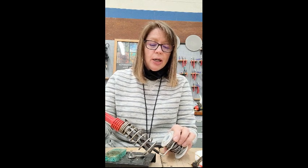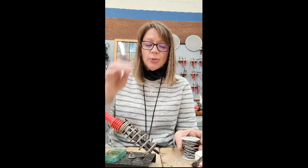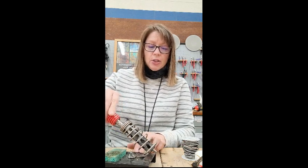And my soldering iron is just about hot enough. I'm starting to melt a little bit of solder, so now I'm waiting that 30 seconds in order to get it hot enough that it doesn't stick to the sponge when I go wipe it across the sponge. When I am done with that, I'm going to add a little bit more solder to the tip. The solder that I'm going to add to the tip after I've wiped it off and cleaned it is to help protect the tip from oxidation, which is, again, the air oxidizing the surface.